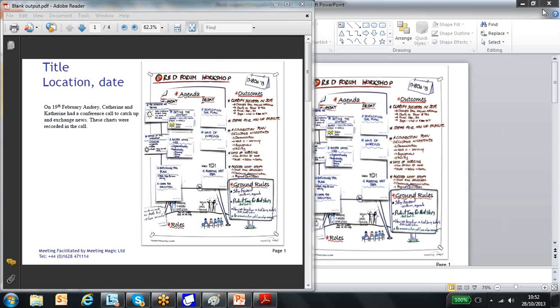Another option I've had is that you can create a web res version. You can use something called NX Powerlight, which is a piece of software that will reduce the file size of PowerPoint files and then convert it into a PDF, and it will be a much smaller file size. The downside is you don't get as good a resolution, but sometimes it's an option if you just need to get something quick and dirty out to somebody quickly, and then obviously you need to follow up by sending the full version on a disk or a memory stick or something.